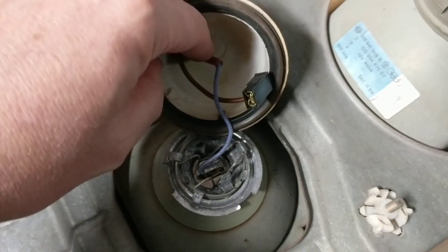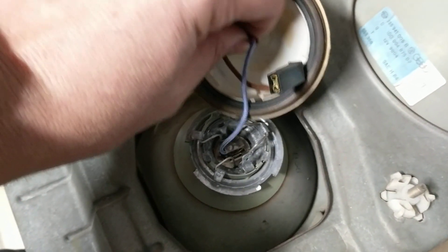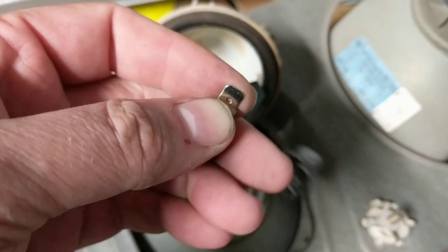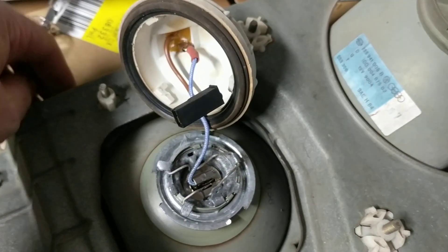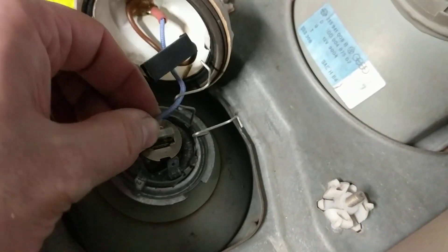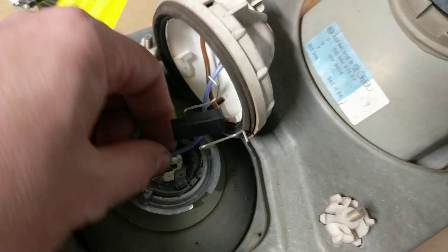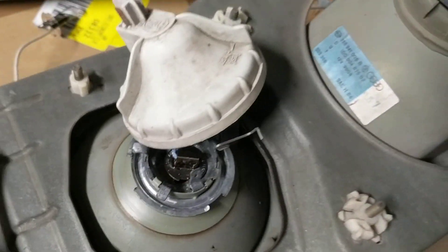My advice is to use a pair of grips to grab the heft of it and pull it out. It's actually a spade — a male spade — that you're pulling out of this female spade thing up here. Once you get that unhooked, you just squeeze these two wire pieces and the bulb comes out. You'll see on the bulb itself there's a square indentation on one side and a rounded one on the other, so you can only put it in one certain way. That's how you basically remove the stock one.